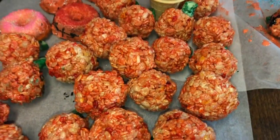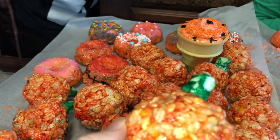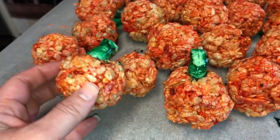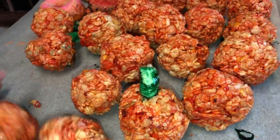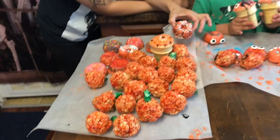Okay, here's all these little pumpkins. I can't take the credit. Selena did them all. Yes, girl. Yes, for sure. Okay, ready to show off my little pumpkins.